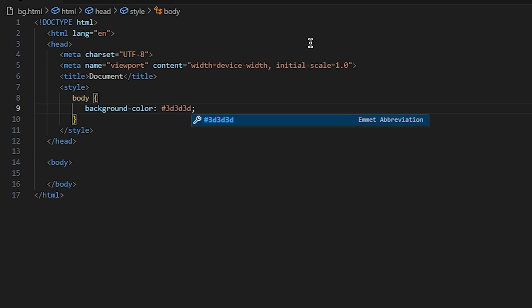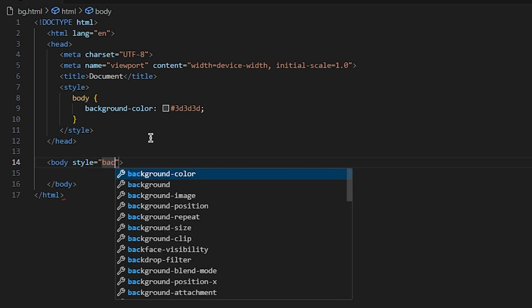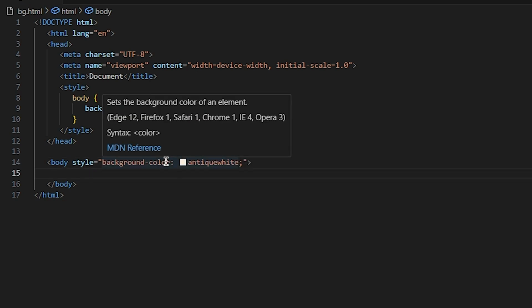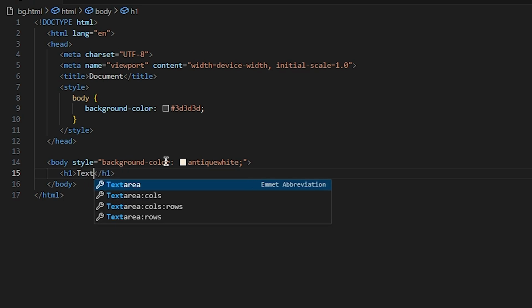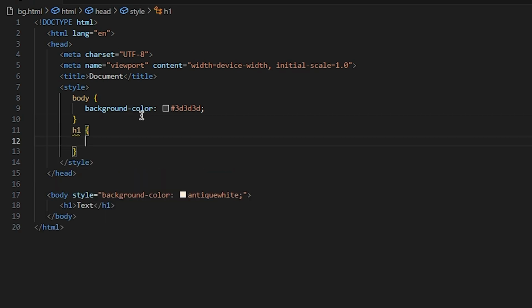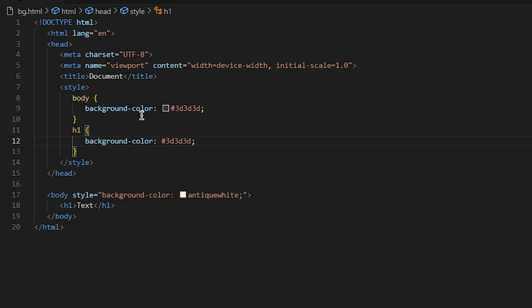Now let's talk about CSS specifically. Inline CSS will always override other styles. For example, you can add the style attribute directly into an HTML element. It will override any other styles. You can apply background colors to individual HTML elements as well. For instance, changing the background of a header or a paragraph tag.